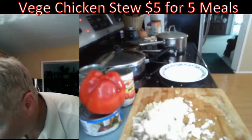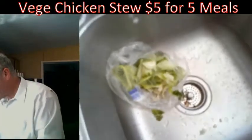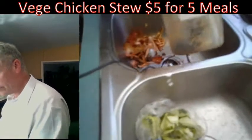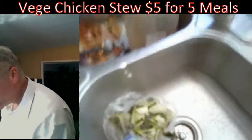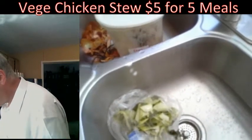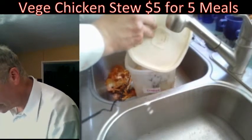Composting and cleaning up as you cook is part of the deal. So you can see I've got garbage here. That's just waste. So we have a compost bin, which we keep underneath the sink. Word compost, see that? And it's very dirty, the compost bin is, so you don't want to get your hands in it. But when you lift it, you can actually just dump stuff in it. So I'm just going to lift it and dump stuff in it.